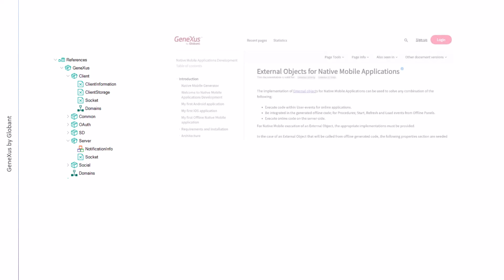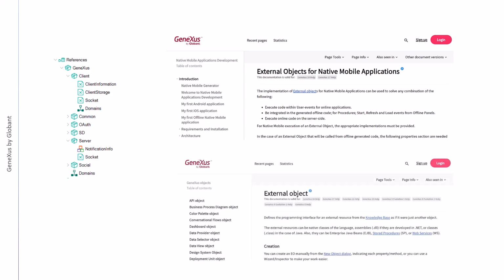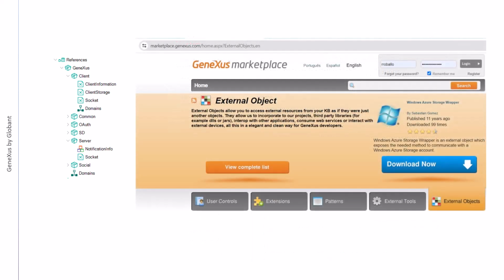On the other hand, anyone can develop a module with external objects, domains, SDTs, and so on to implement both native and web functionality and distribute it. Moreover, we'll be able to import those modules and use them in the same way we use the predefined APIs. This makes collaborative work easier for the developer community.